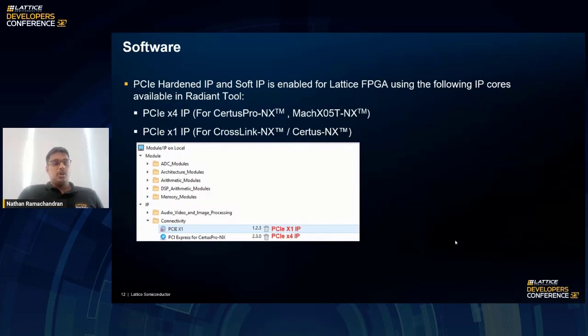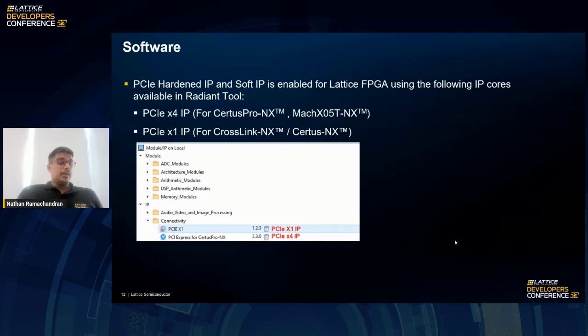This IP core is available in our Radiant tool. We have two IP cores, which are PCI x4 IP and PCI x1 IP. PCI x4 IP is targeted for the newer devices like Certus Pro NX and Mach X05. The PCI x1 IP is targeted for CrossLink NX and Certus NX.